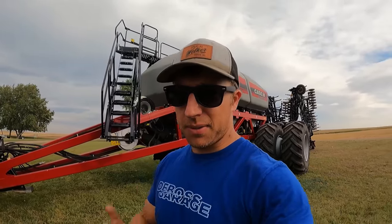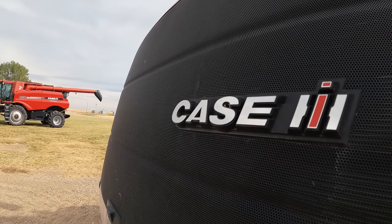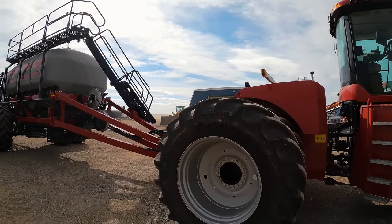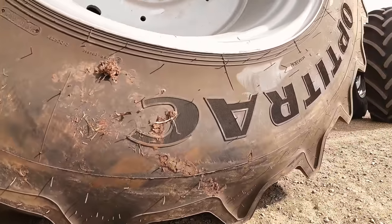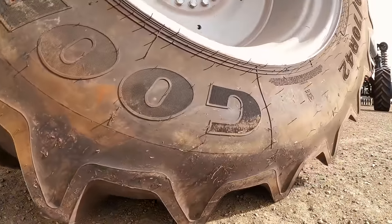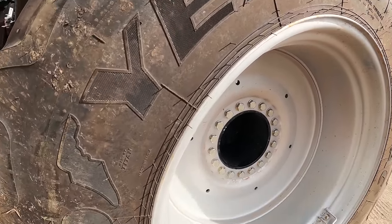And the next thing, this is what's a little different. We brought on the farm, thanks to Case IH, a tired version of the 620 Steiger. Not a quad track this time. I've always wanted to run a wheeled Steiger. This has got the 710/70R42s on it, the Goodyear Optitrax.